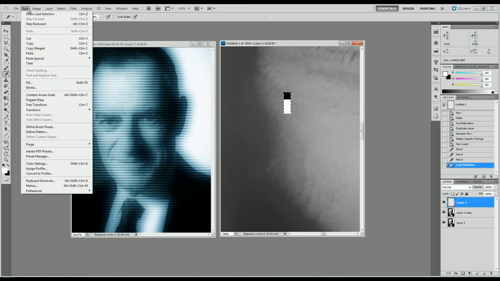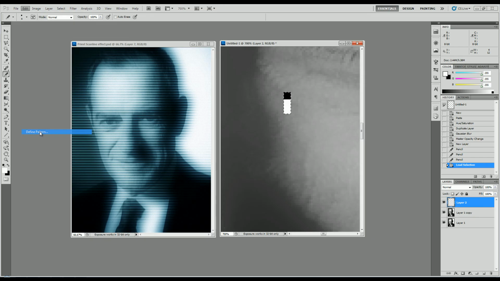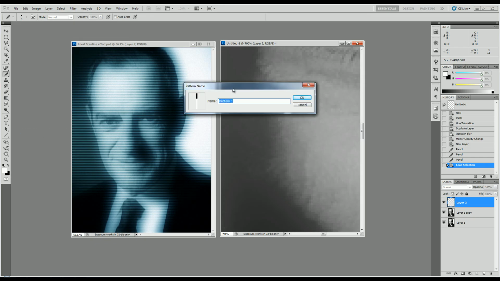I'll go up to edit, define pattern, and call it 4 times, that's 12, scan line. Press OK.